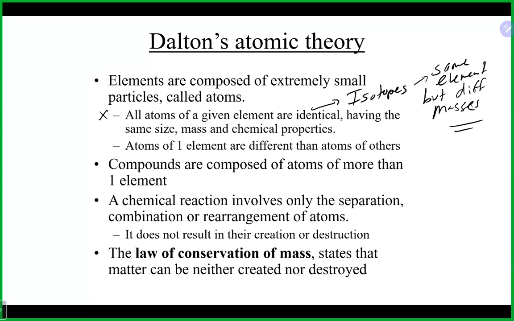So when we talk about the mass, if you started with 4 carbon atoms, each carbon atom is about 12 grams, so you have about 48 grams of carbon. You should end up with a total of 48 grams of carbon because you should still have those same 4 atoms. So you need to know Dalton's atomic theory, the different parts of it, the things that were correct, and some things that are not correct about it. Any questions on that?